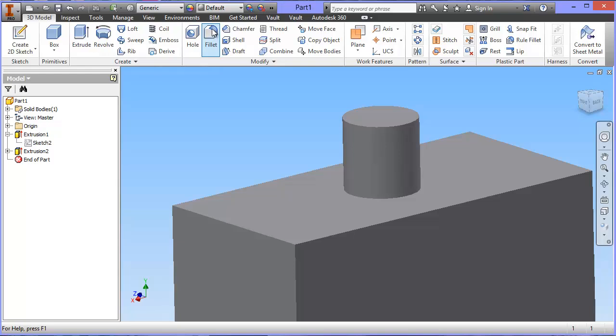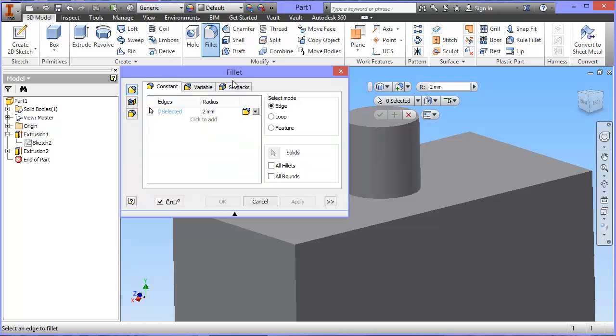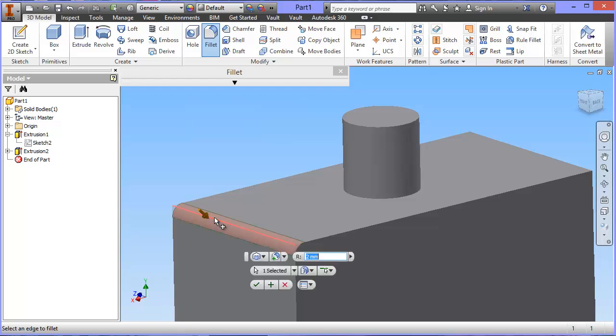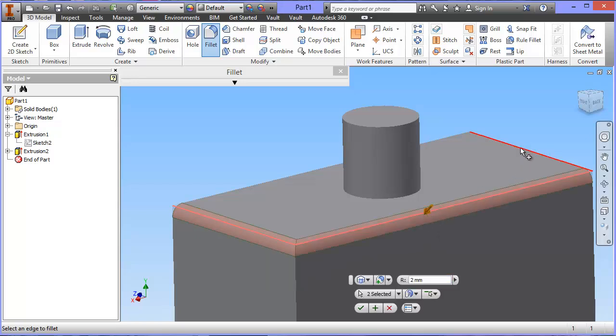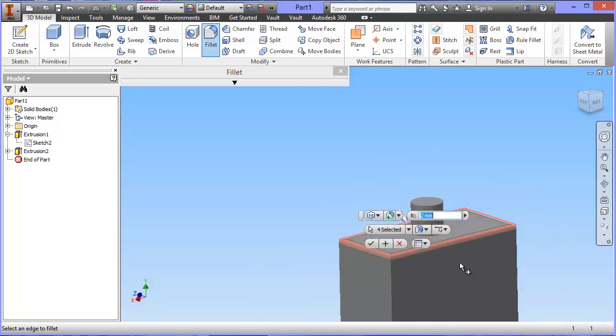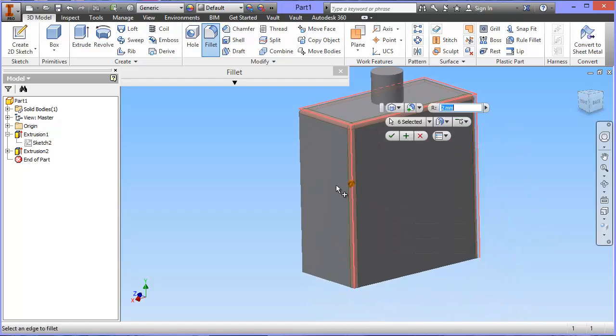This time I'm going to choose fillet. If I click on fillet, I do exactly the same thing, and you'll notice again I've got a box here I can open up to have more information, or I can just go with this one here, which gives me the same information in a slightly different way. I'm going to choose the edge. There's my edge. Let's put a rounded edge on there, and again this one's set to 2mm. Now once I've got this tool up, I can click as many edges as I want. So if I wanted to make all of these edges rounded, I can even zoom out or zoom in, and I can choose some of the other edges. So at the moment it's making all of these edges 2mm.